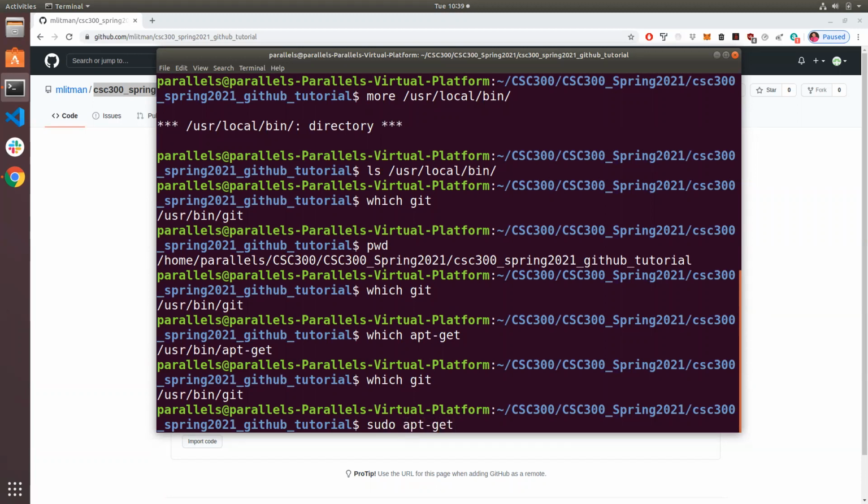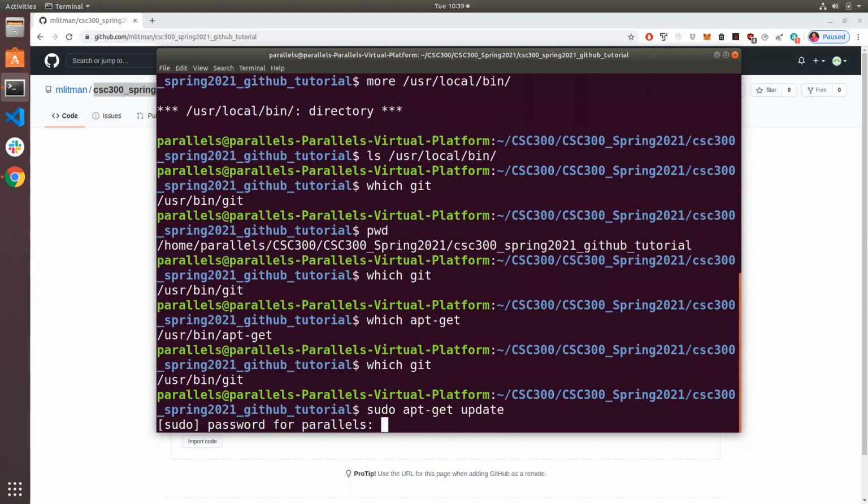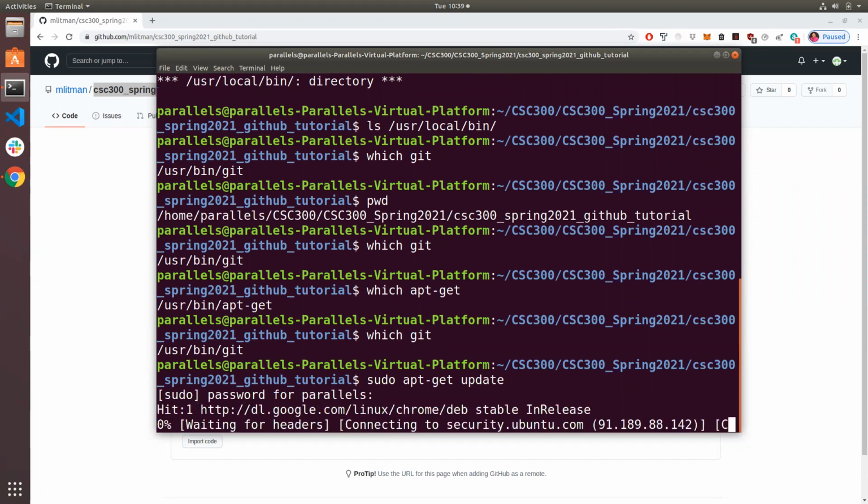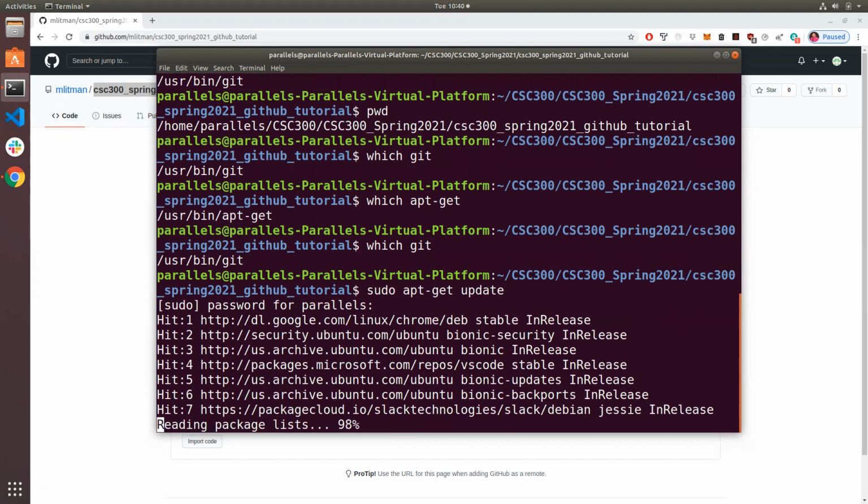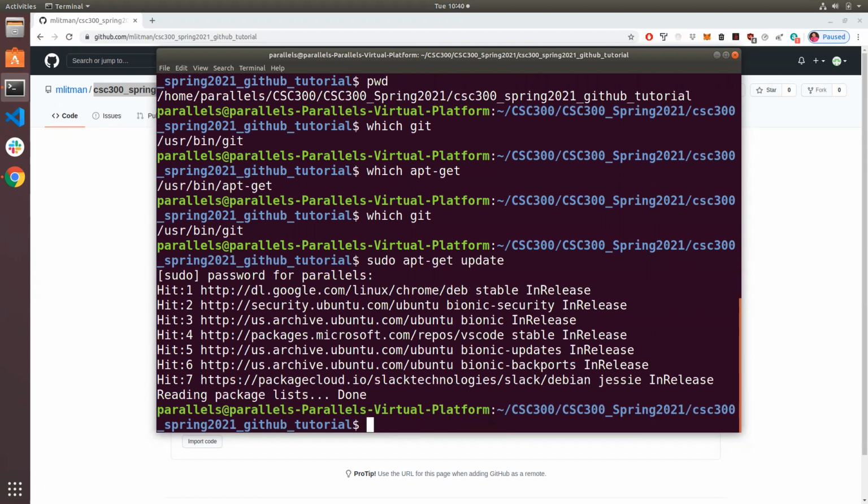And what are we going to do? The first time you run apt-get, I encourage you to do this: sudo apt-get update. That'll bring all of its libraries up to date, and since you probably haven't done this before, go ahead and do that. It'll ask you for your password for your Linux box, so go ahead and type that in. Okay. And it won't take very long. It's just going to go and hit, in my case, 7 different places that grabbed sources of repositories for apt-get.